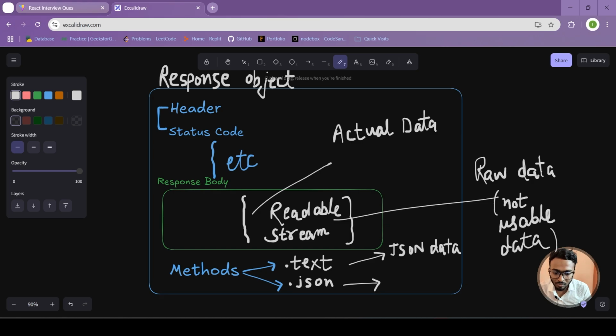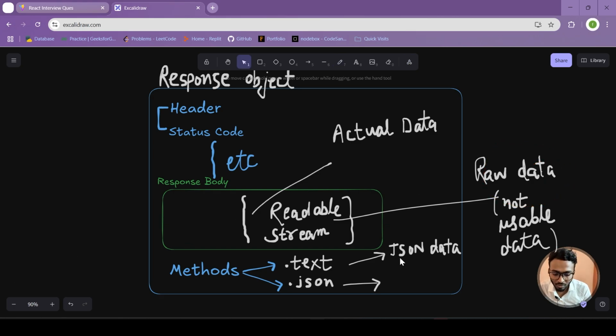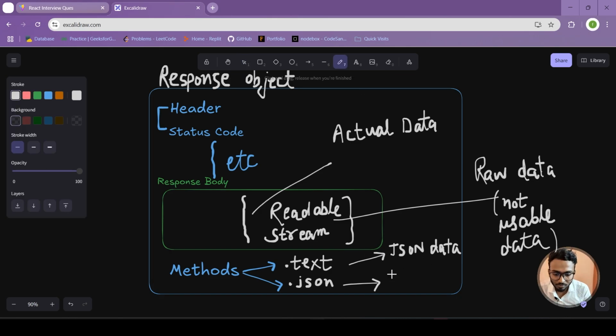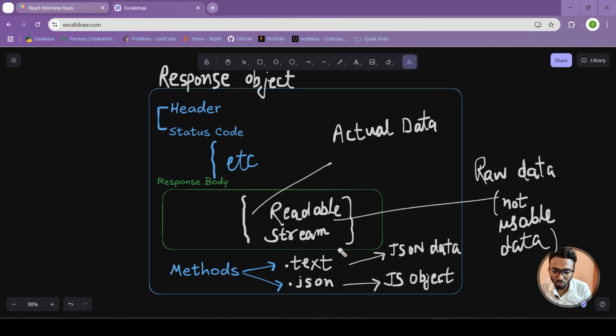With this, you will convert this raw data into your JavaScript object. Although you have other methods as well, you need to focus on these two only for your understanding. And we will use this .json method as we want a JavaScript object, right?